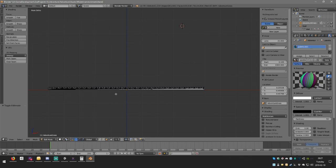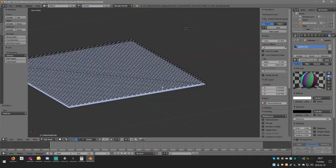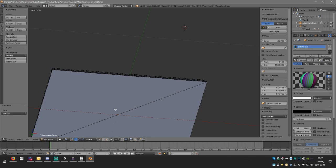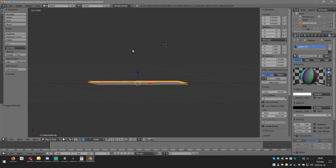So we're gonna go with vertex selection, and I'm gonna delete these vertices. So we only have the bottom. Then I'm gonna delete these vertices. Actually, wait, I've got a better idea. There, I'm gonna delete all of these vertices. Boom. So this leaves us only with the top and the bottom with the wrong normals. So we're gonna invert. Recalculate. Flip direction, that's it. Okay, now they're all staring up.